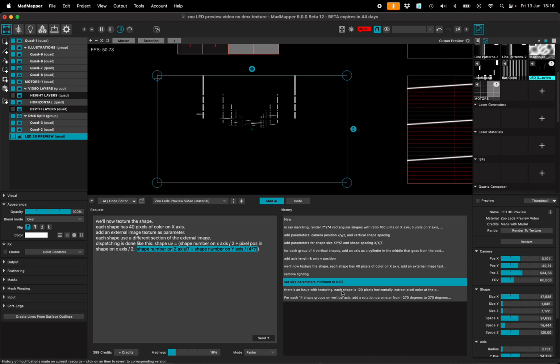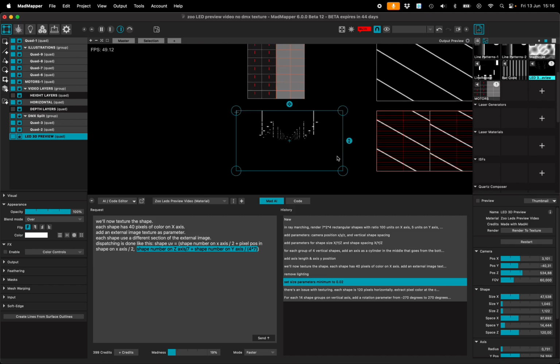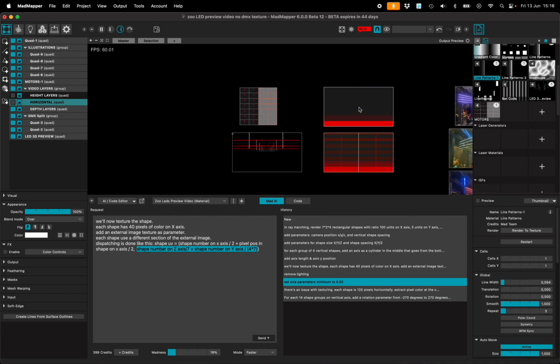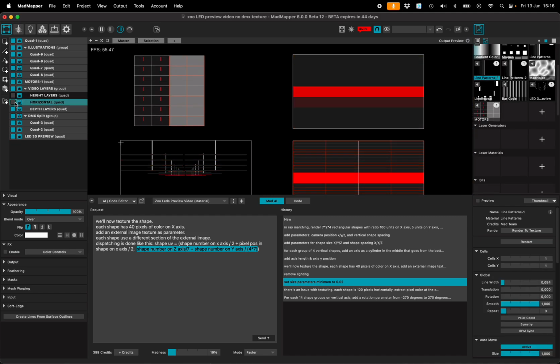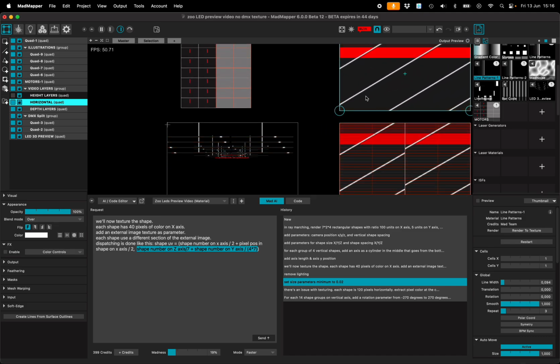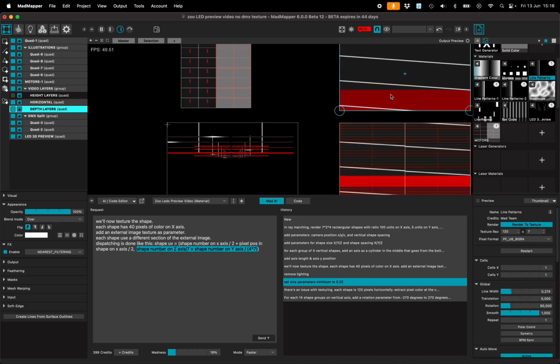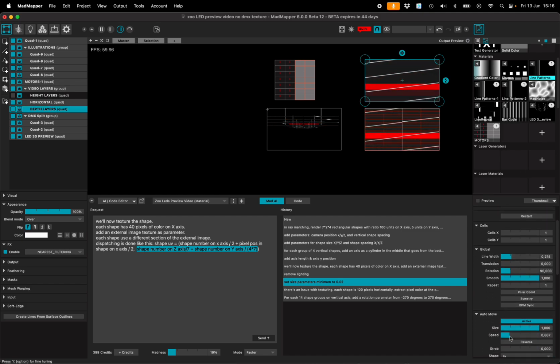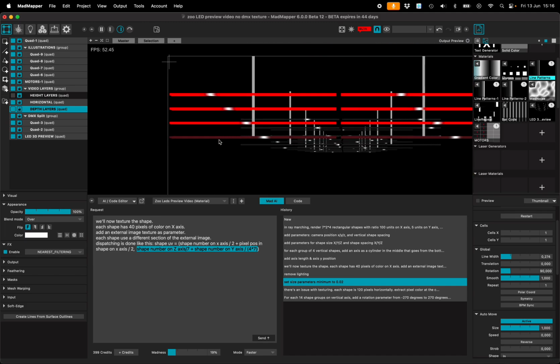There's an issue with texturing each shape. We can have a look at this issue. If I activate the depth layers, I can keep this one, whatever. If I take the depth layers animation, the one with the red line, it's a line pattern animation. I will stop it at some point. Okay, so there's an issue here.